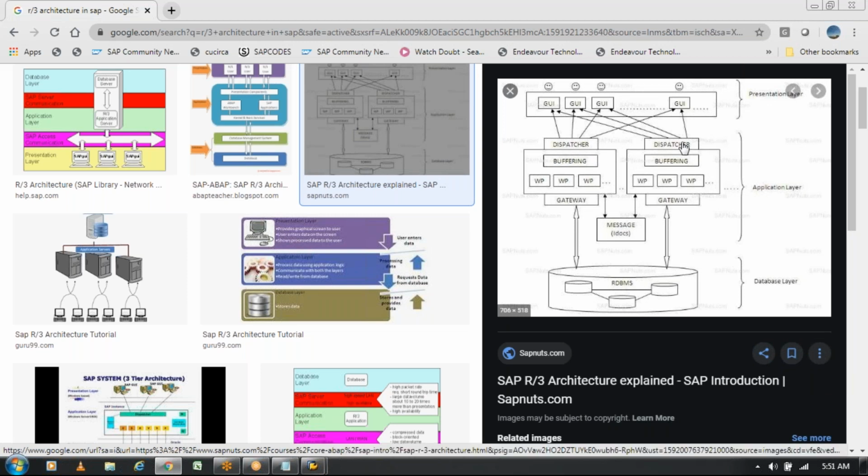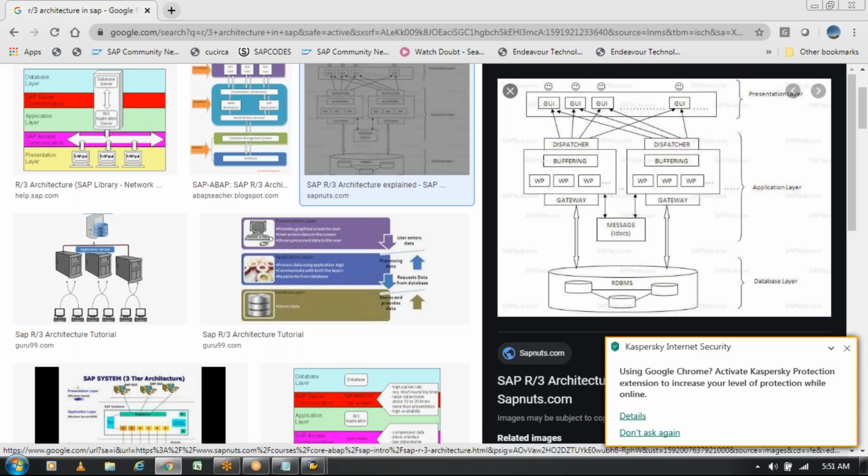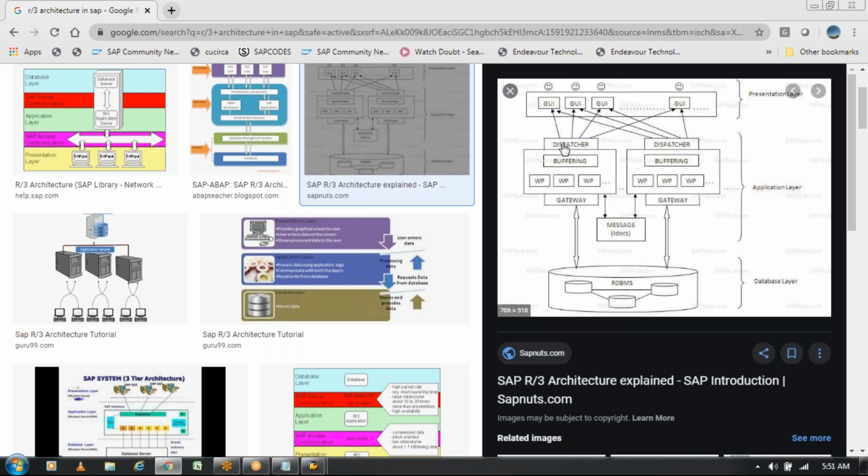If you look at your application layer in more detail, okay, this diagram is nice. It has more detail. What are the things you see? You have something called a dispatcher. A dispatcher is nothing but a queue manager. Multiple people are requesting some action from the front end. A number of people are logged into the system at any given point in time. They are all sending requests, from this, from that, like that. So the dispatcher is a queue manager managing the queue.